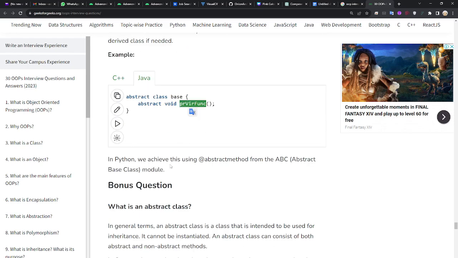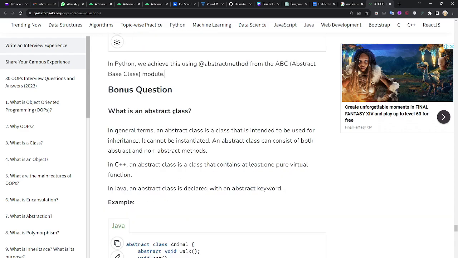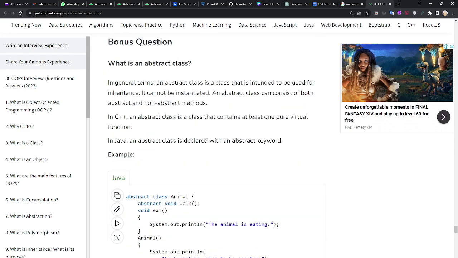In Python we achieve this، بنحقق ده عن طريق استخدام abstractmethod from the ABC abstract base class module. In a bonus question, what is an abstract class؟ ايه هو ال abstract class؟ In general terms, an abstract class is a class that is intended to be used for inheritance.